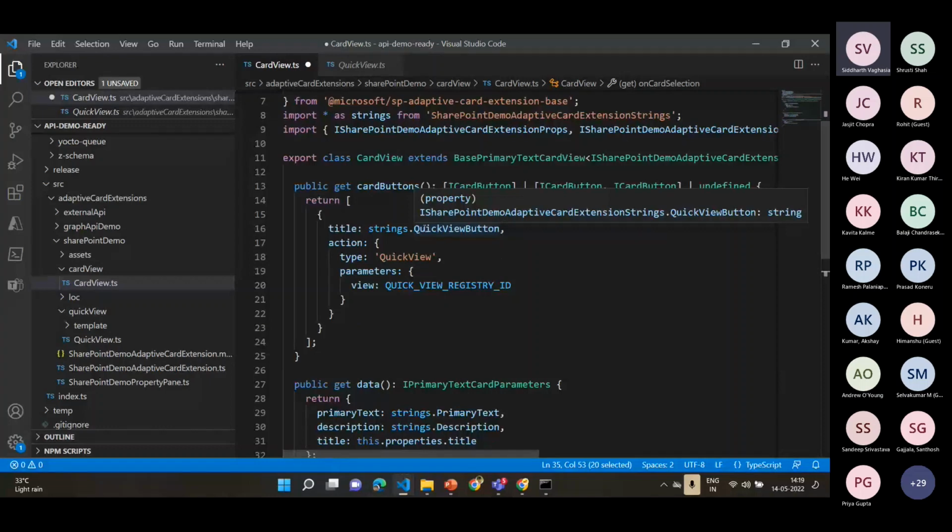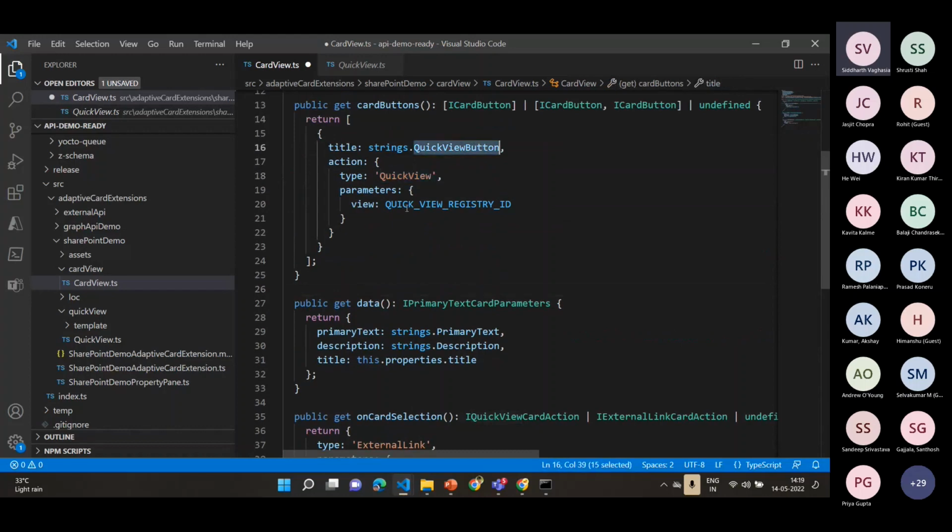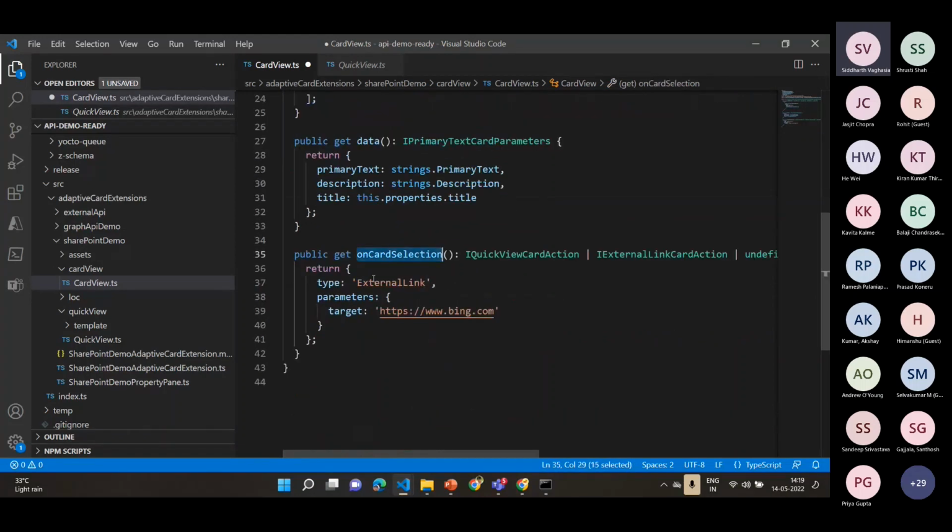Whatever we want to do on button clicks, if we want to perform those actions, we can override it here. By default it is not overridden, because the button is right now loading the quick view and the card is loading the external link. But if you want to open something on the action button, we can do that also, which we will see in the demo.